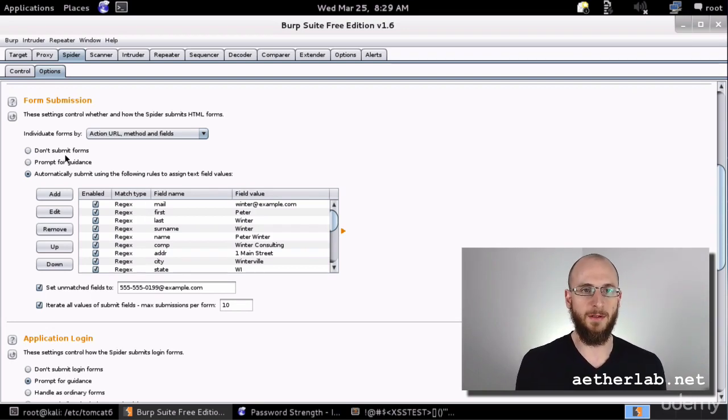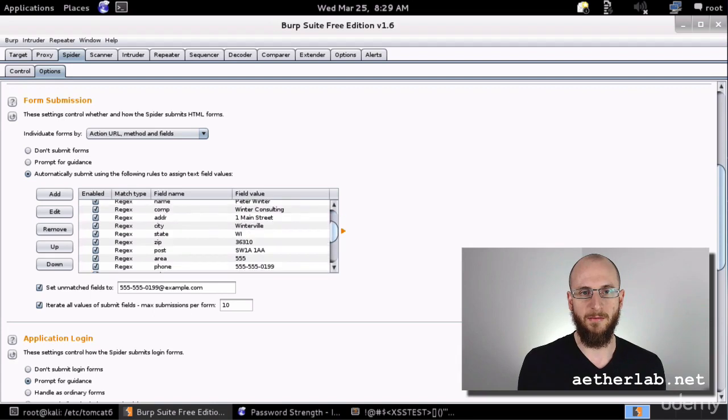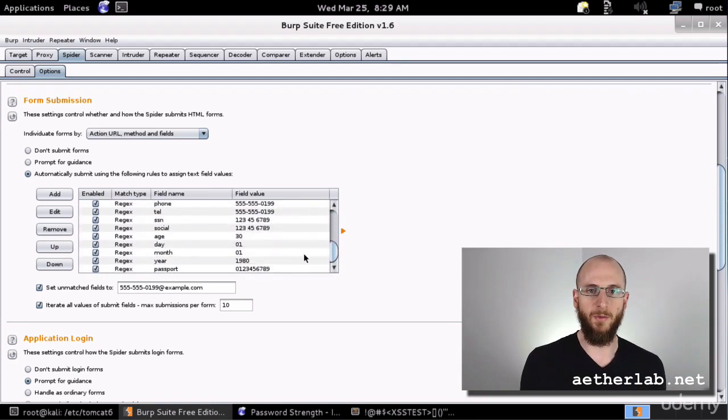Either say you don't want to submit forms, or you can say that you always want to have a pop-up window and fill out the form yourself, or you can give here some basic data which should be used to fill out forms. It depends on you. Of course, if you say prompt for guidance, then it will be much slower because you always get this pop-up window, and it's gonna be also more annoying, I guess.